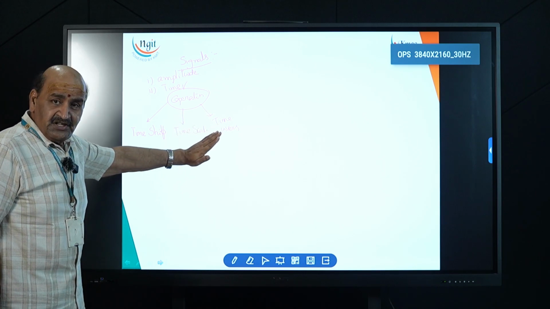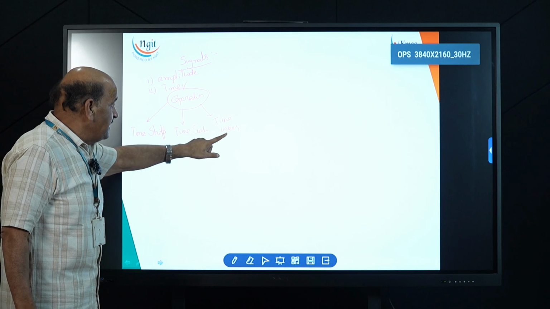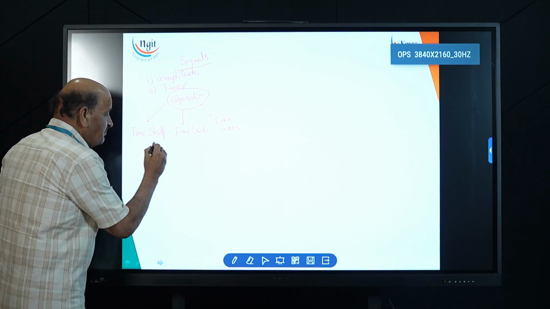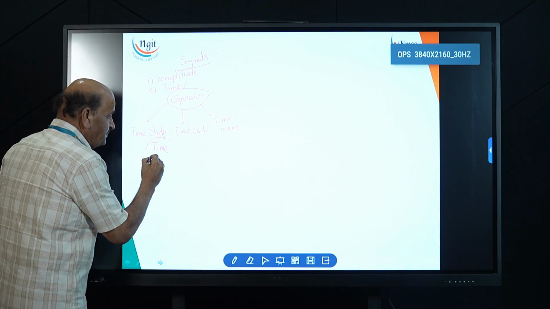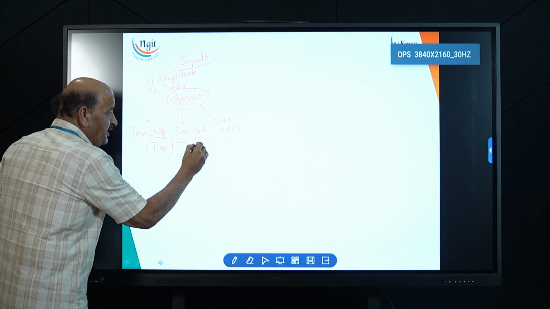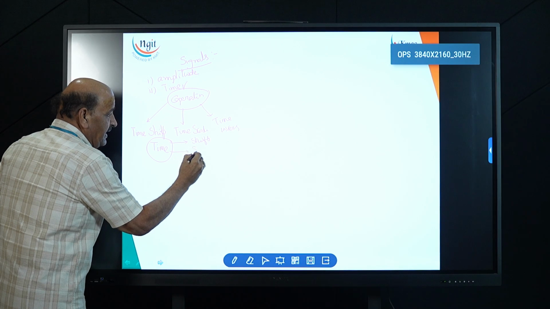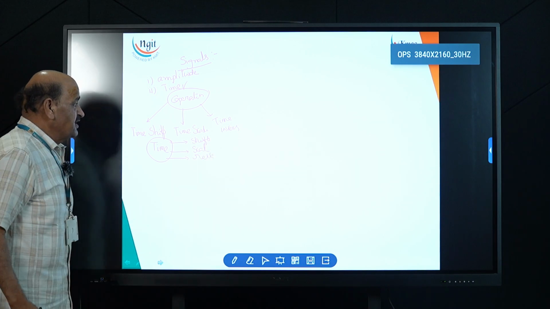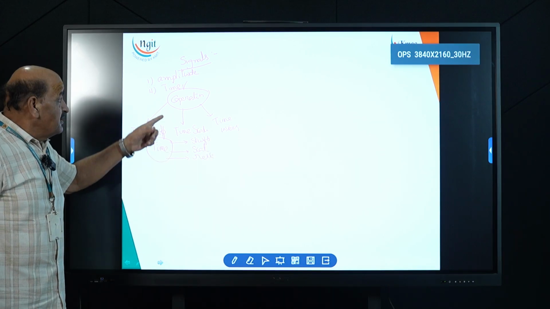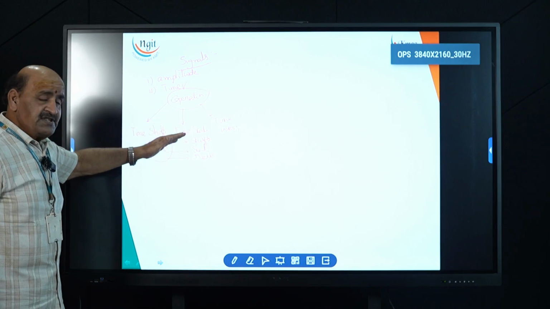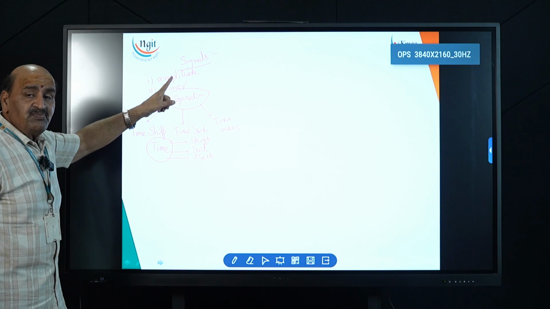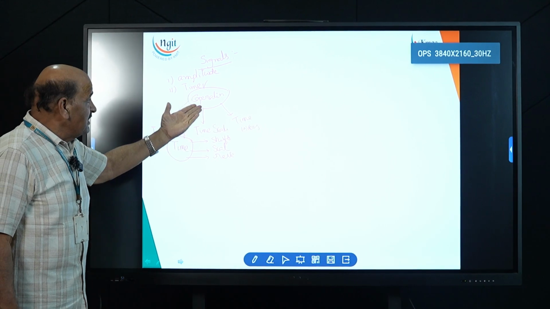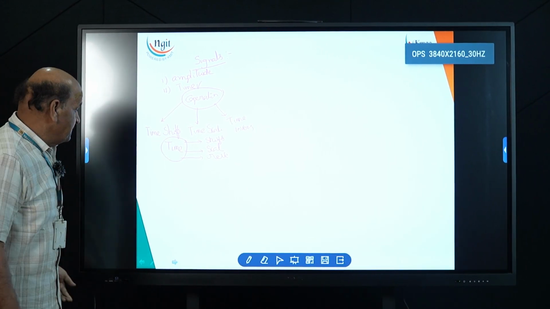Just look at time shifting, time scaling and time reversing. Again, students have to understand the concept of these three. Among these three different operations, only one word is the same. That word is called what? Time. Here you can write shifting. Third one, time scaling. Fourth one, time reversal. This is the way of understanding the operations on signals with respect to time modifications. So these three important points we have to discuss under the concept of operations on signals.